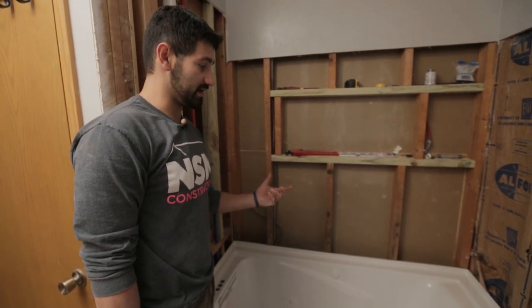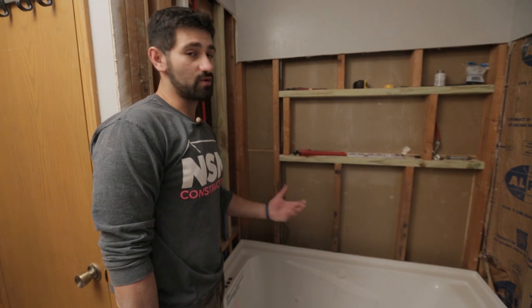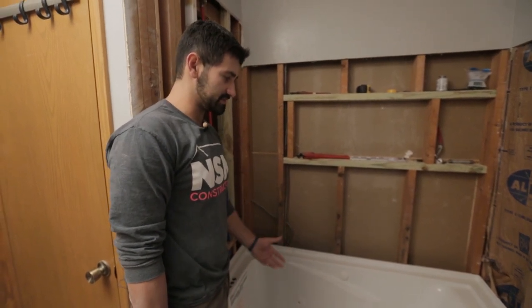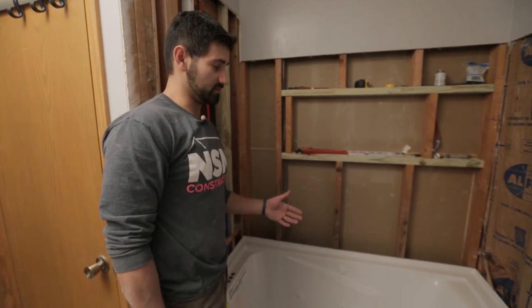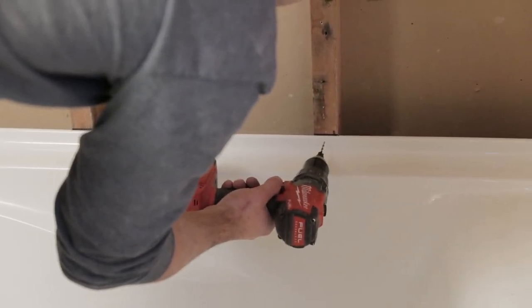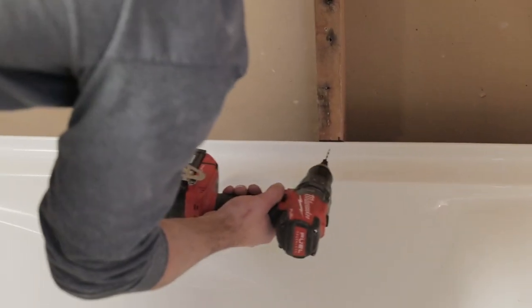The tub and the screws will just hold it onto the wall and keep it from moving. Unless your tub says so, you shouldn't be installing the tub just with screws — you're gonna need to do a mortar bed or something. Your directions could be different, so basically follow the directions of whatever tub you're gonna use. I'm gonna mark it now since the tub's here so it'll be easier to pop the screw in later. My sheetrock is gonna come right to the top of this flange, and my tile will come over top of it, so I don't have to worry about the screw being shown. I'm using a countersink bit so the screw won't sit out and interfere with the tile.